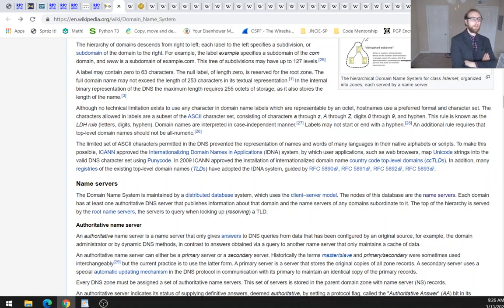This rule is known as the LDH rule, letters, digits, hyphen. Domain names are interpreted in case-independent manner. Labels may not start or end with a hyphen. An additional rule requires that top-level domain names should not be all numeric.